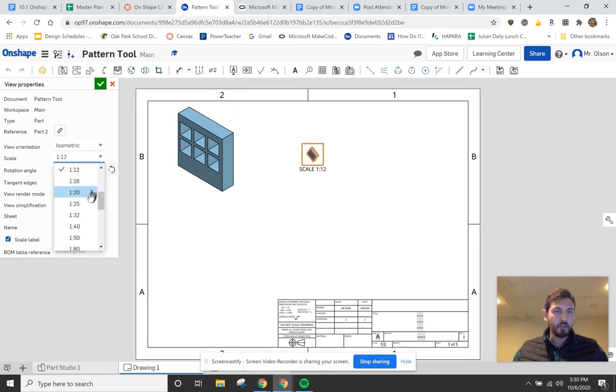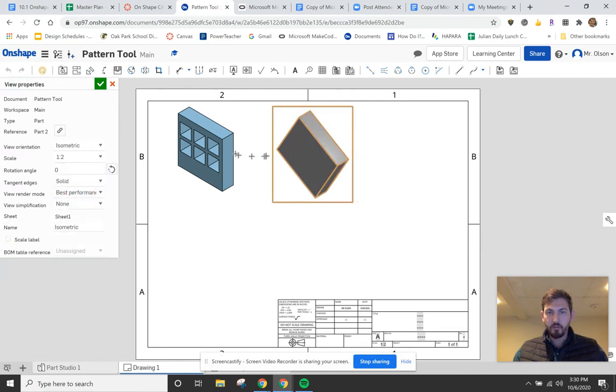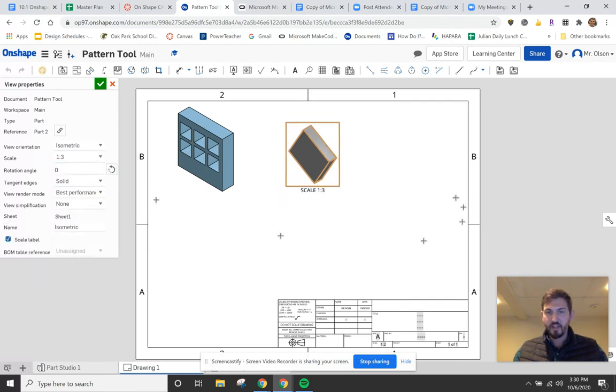But what I'm really looking for is good views that you're able to fit all of them in. So if you can do 1 to 2 and get them all in, great. If you have to go 1 to 3, that's fine too. I don't want you going much smaller than 1 to 3, just so we have it. Okay? I'll just leave this one at 1 to 3 so you can see it. I'm going to hit the check mark.